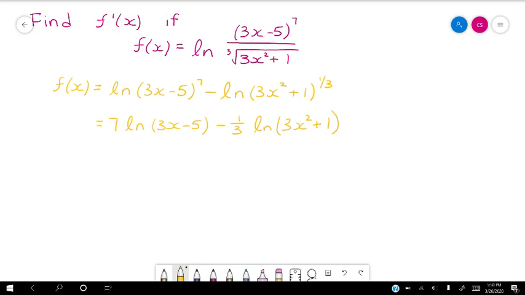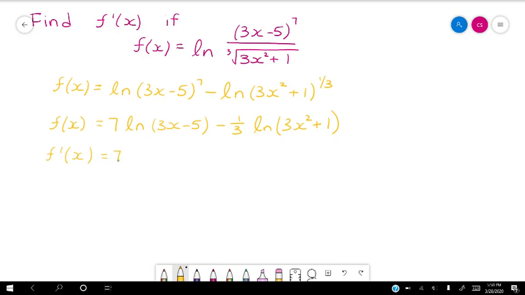That's it, right? So we can only do kind of 2 steps of this. We cannot separate this because it's a difference. It's not a product or a quotient. And likewise here, we can't separate that because it's not a product or a quotient. So this is equal to f of x, and now we're ready to take the derivative, what the question was actually asking us to do. All right, so here we go.